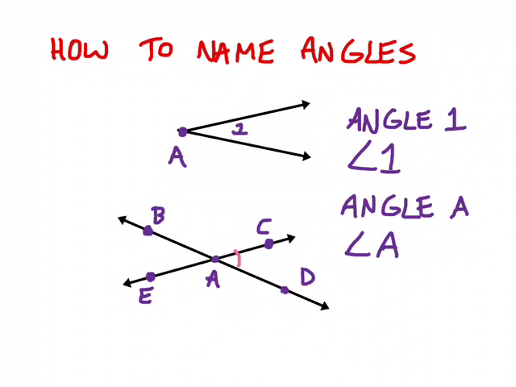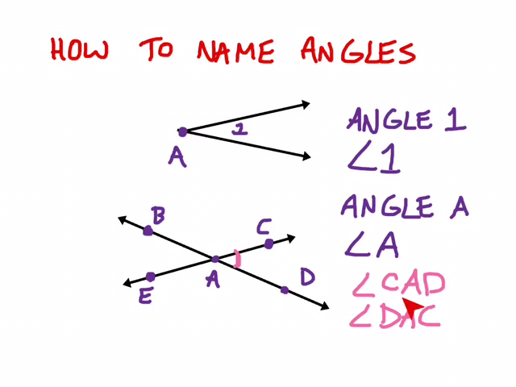Let's say I want to name this angle right here. Much like a plane, an angle can be named with 3 points. This angle would be called angle CAD. You could also name it angle DAC. Those would be the same thing. And what I'm doing when I name my angle this way, and you see again my little angle symbol, by the way, is I'm just working around the angle, naming the points. CAD, and that indicates that angle. Same thing with DAC, it's just the same angle but in reverse.